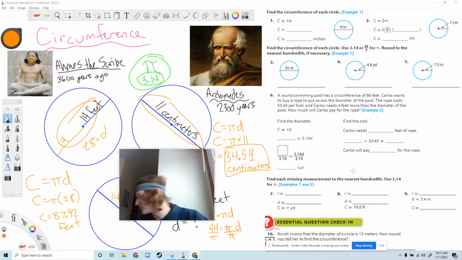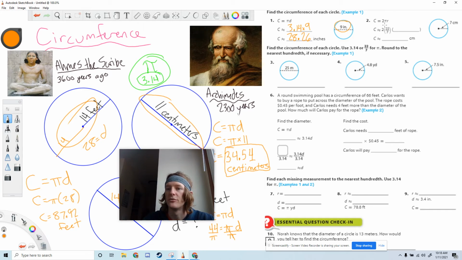So let's go to page 200 and who knows, 268, and we're going to complete this page. So the first one, we need to find the circumference of each circle. So on this first one, circumference equals pi times diameter. So pi times diameter, here we have 3.14 times our diameter, which is given to us. It's all the way across, 9. So go ahead and write that in the first row. We have 3.14 times 9. We get the answer, 28.26 inches.